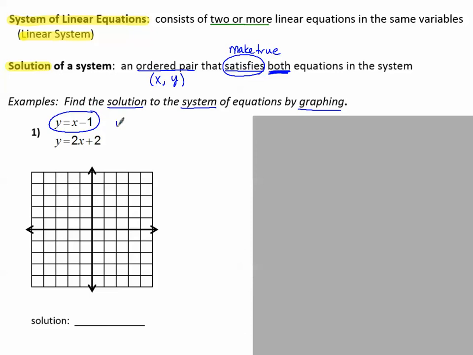Notice that it's in the form of y equals mx plus b, slope-intercept form. B is where we begin, and for this one, the b is -1. So I start on the graph, down 1 on the y-axis. The slope, m, is how we move, and the slope here is 1. So m is 1. From here, we move up 1 over 1, up 1 over 1. Let's plot as many points as we can on the graph such that we have a very nice straight line.